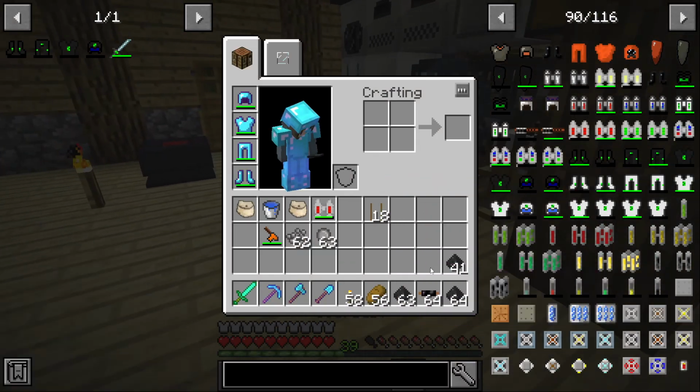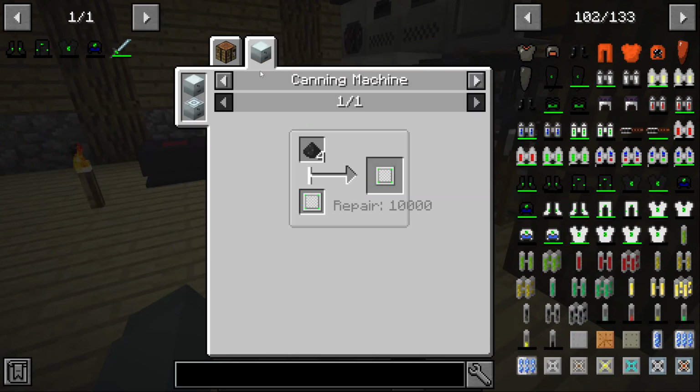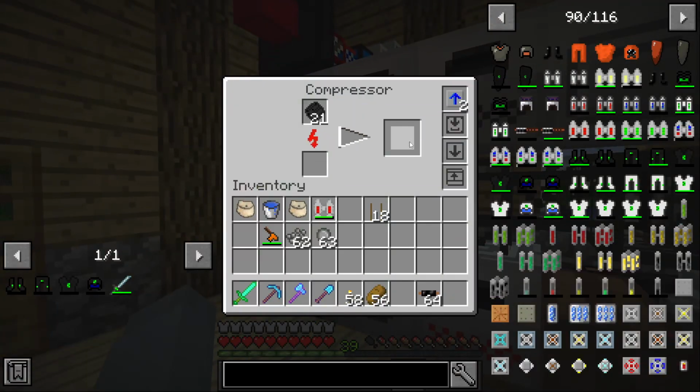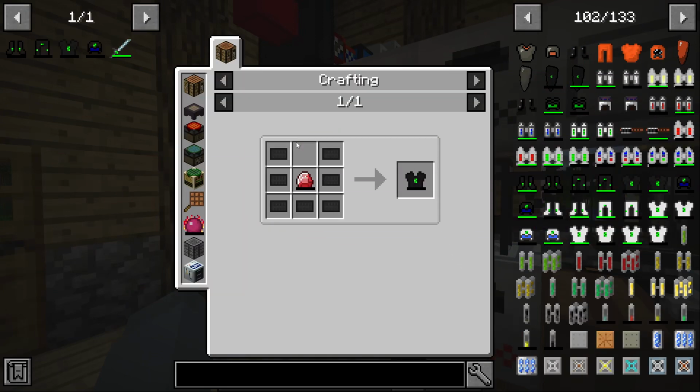Alright. Now that we've gone ahead and got ourselves some coal dust, we can put it all in here. And we're gonna need to make a lot of these. So, we're gonna compress this now. And that should give us the carbon fiber we need, or the carbon plates we need.